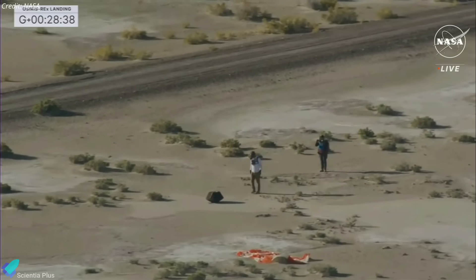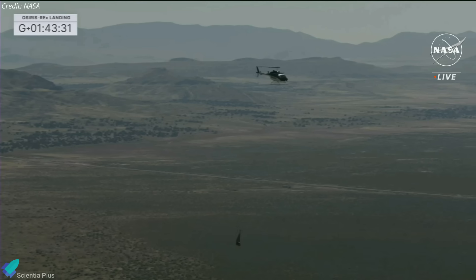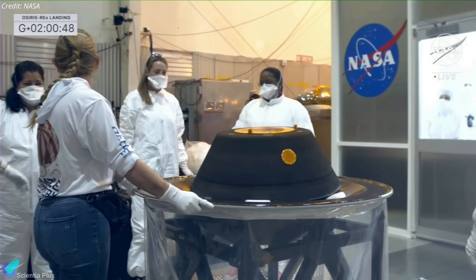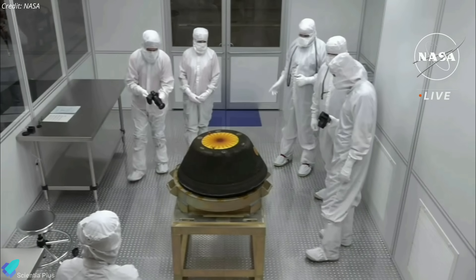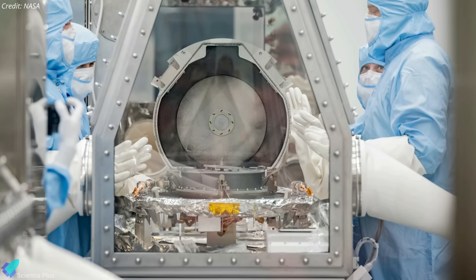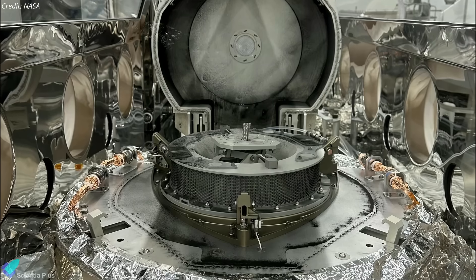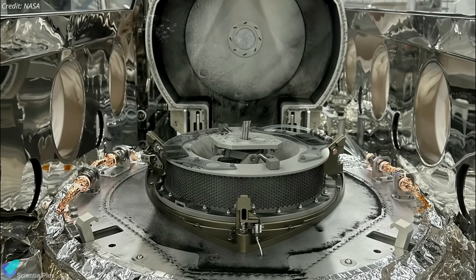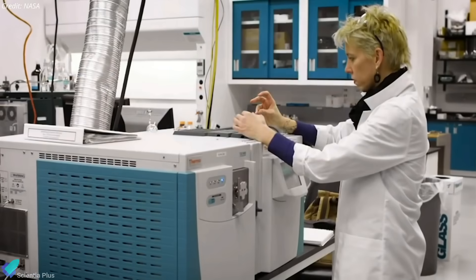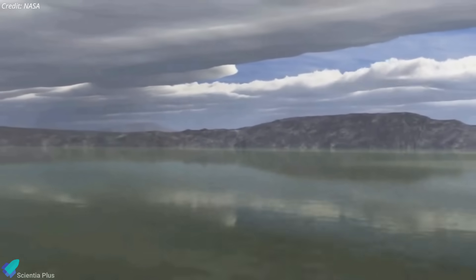Recovery teams were on the scene within minutes to document the condition of the capsule, looking for any signs of a breach that could cause contamination of the pristine samples inside. Teams then collected the sample return capsule and transported it to a temporary clean room at the Dugway Proving Ground in Utah. Engineers partially disassembled the capsule by removing the heat shield and backshell for transport to Lockheed Martin's facilities in Denver for analysis. The partially disassembled capsule was then sent to an environmentally clean laboratory at the Johnson Space Center in Houston. On September 26, the NASA team opened the probe's lid in an airtight chamber, revealing black dust and debris on its avionics deck. The sample and preliminary findings will be revealed to the world on October 11, and the sample will then be divided among scientific institutions and world space agencies. It is believed the Bennu samples will help us better understand how the early solar system formed and the origin of organics and water that led to life on Earth.